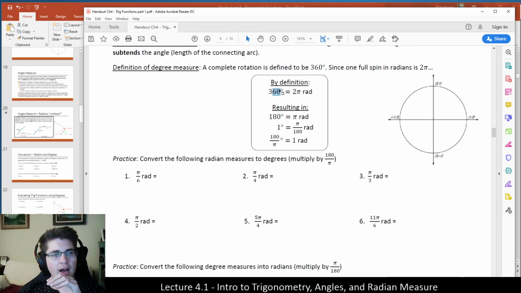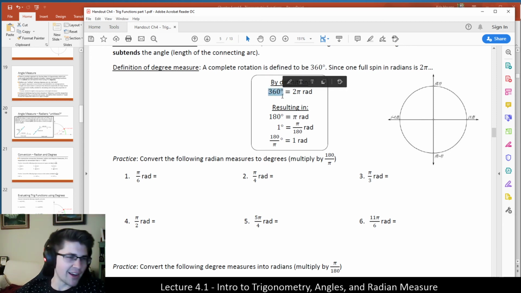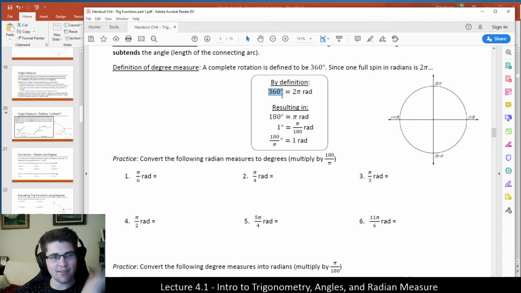Also, another reason 360 has stuck around: if you've ever wondered, why isn't it just 100 degrees? 100 is a nice number. Let's just have a full circle be equal to 100. That way, a quarter of the way is 25 degrees. It's kind of easier. But 360 is actually a nice number because it's really nicely divisible. It's divisible by 2, 3, 5, 6, 8, I think. It's divisible by all of those same fractions.